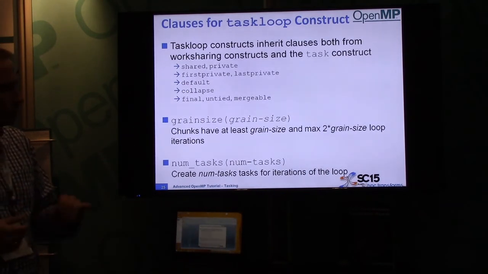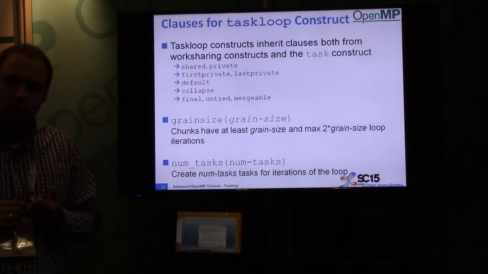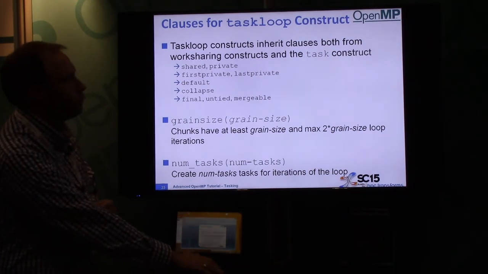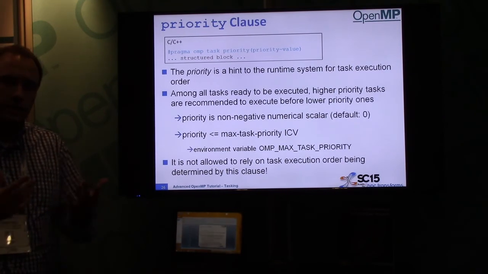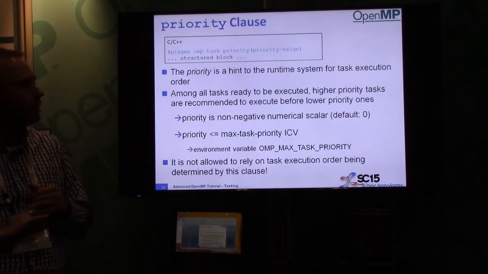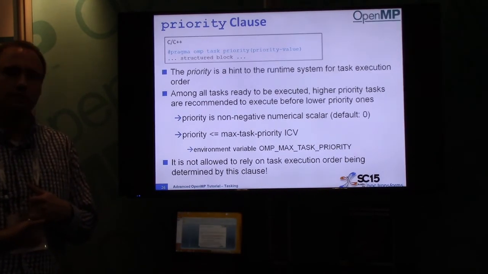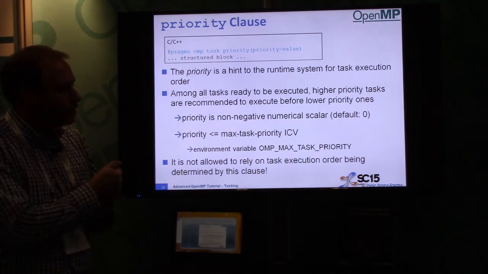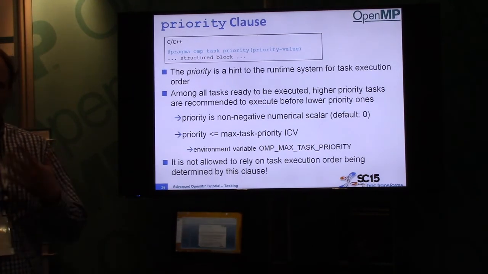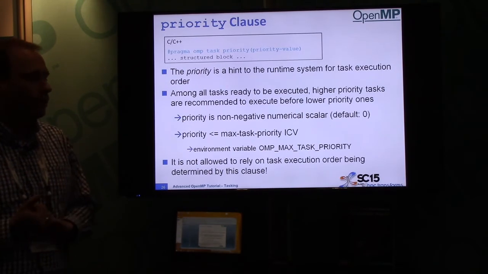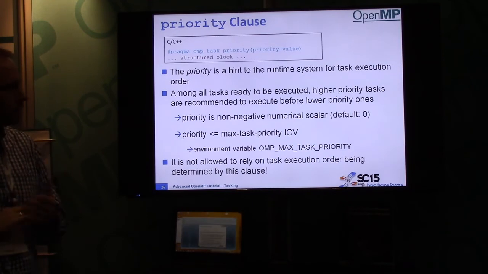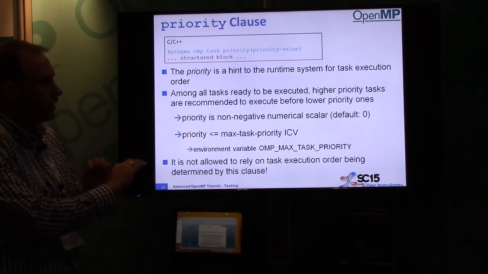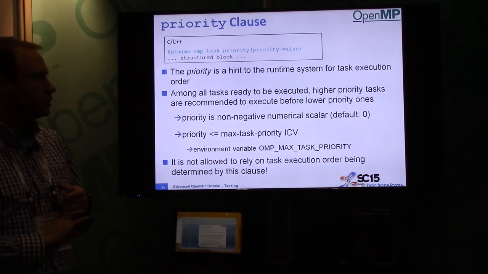Two clauses are special. You can either specify the grain size, the number of iterations to be grouped per task, or the number of tasks that should be created by the construct. So that's a new 4.5 feature. We also introduced priorities, and that's basically a hint to the runtime that if two tasks are ready and they have priorities, the runtime will pick the task with a higher priority first. It's meant as a hint. It's not a feature that you can rely on to enforce a certain requirement. But again, if you have very complex dependencies and an algorithm in which you can actually guide the runtime to come up with a clever scheduling, priorities can be used to express it and to achieve better performance. If you don't specify it, all tasks are of the same priority, which is a value 0, as we have it today.